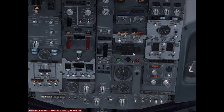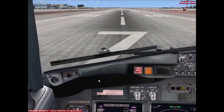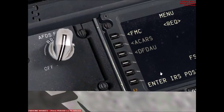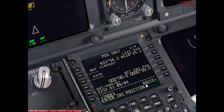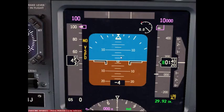Alright, so now the IRS must be finished, so we jump back inside the cockpit and it is finished. You can see it was a black screen, but now it is configured and we can enter our IRS position, which you can see on the FMC here. It has a little message saying enter IRS position. So we go to the FMC and enter position. We are at Los Angeles International, which is this top number right here. I'm indicating with my mouse. We will copy that and paste it onto the IRS position, and there we go. Everything's good right now.